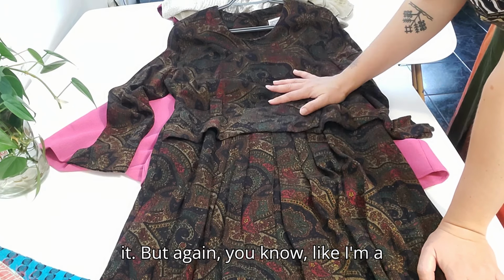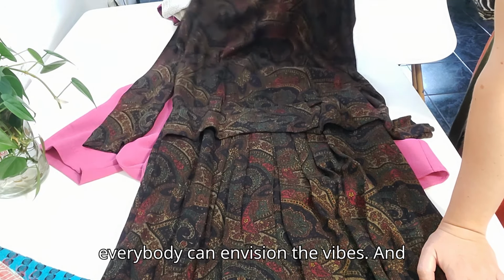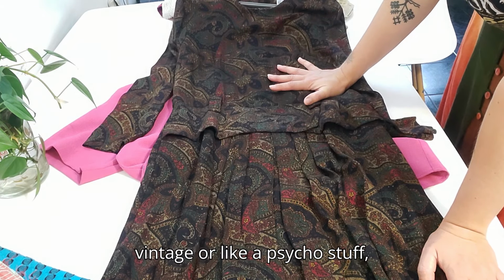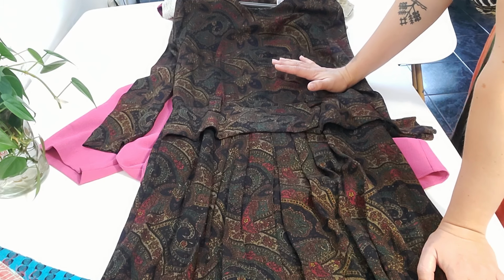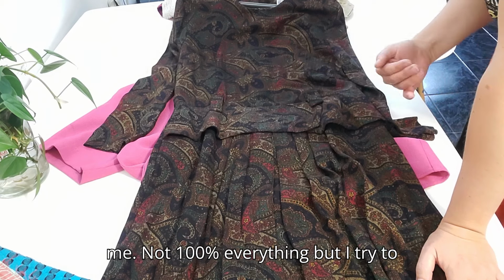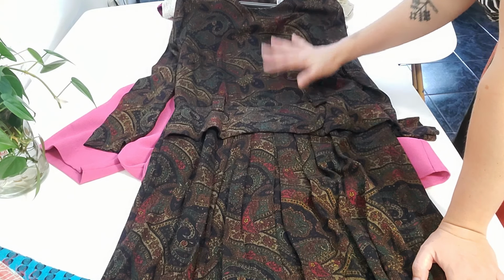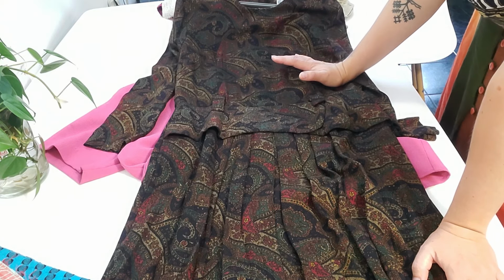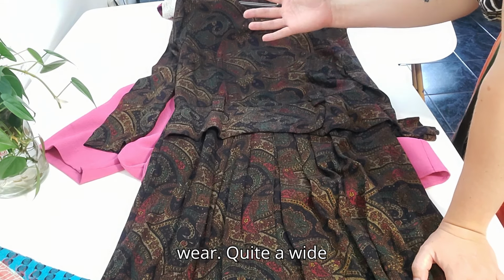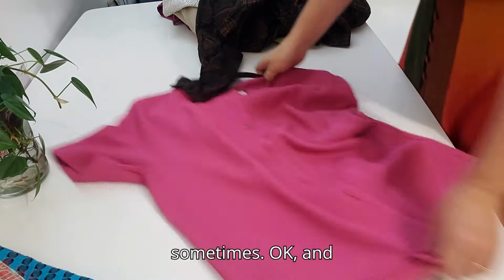I absolutely love it, but again, I'm a little quirky, so maybe not everybody can envision the vibes, and that's fine. Most of the clothes that I shop for as vintage or upcycle stuff, I try to make it fit me too, so in case I can't sell it, it can come back to me. Not 100% everything, but I try to be like that. And my size is quite flexible because I'm tall, so I can wear quite a wide range of clothes, and I don't mind them being loose and baggy or a little bit tight sometimes.